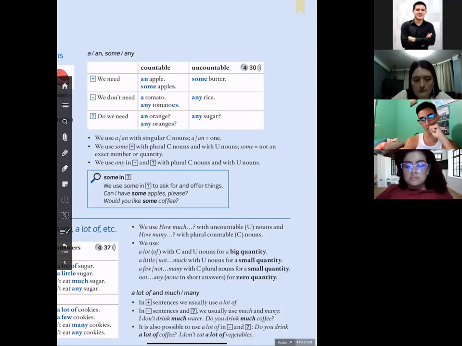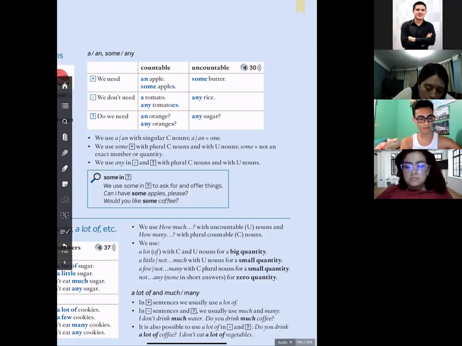Any orange, no, any oranges. Ajá, exacto. Usualmente cuando utilizamos any, estamos hablando de cosas plurales, ya sean en negativo o en pregunta.